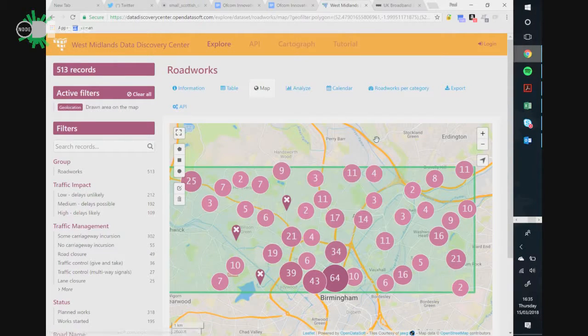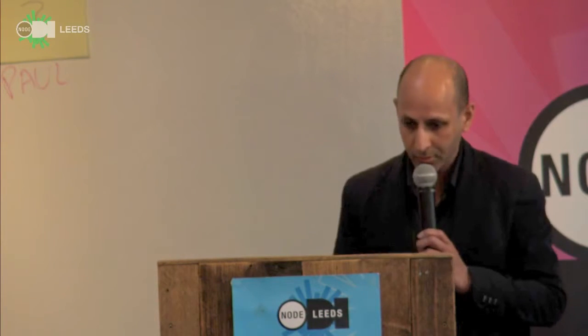So the idea being, from a consumer's point of view, they can digest this data in an easy way and get something that is meaningful, accessible, and also shareable. So this particular view that I've got underneath here, my hesitation is I normally get my mouse going downwards and this is going upwards. Anyway, you can share it via a URL at the bottom, an embed code or a widget, so it's very shareable and easy for people to put into other websites or dashboards and so on.